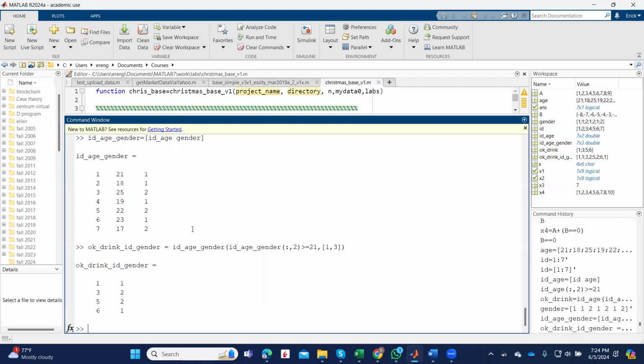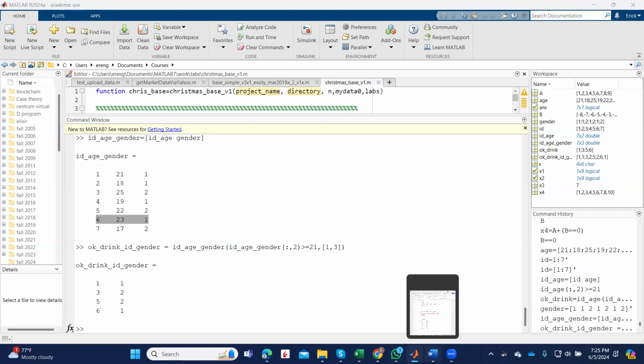Here I go. Is it true or not? The first one, yes, the first one is ID 1, so this is a male. Number 3 is a female. Number 5 is a female, and number 6 is a male. Correct? Guys, you agree? So basically, I'm identifying the IDs and the gender of the people. Good, perfect. So now let's go to the next one.